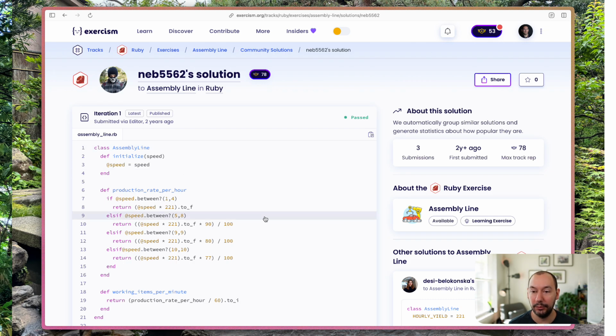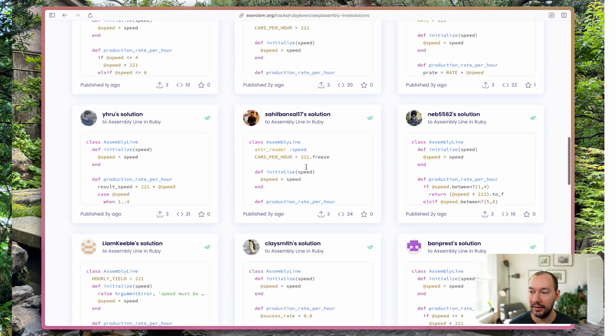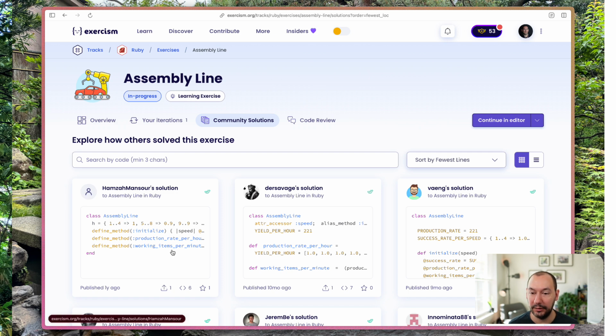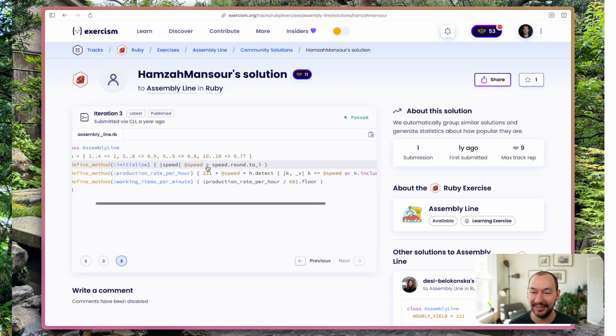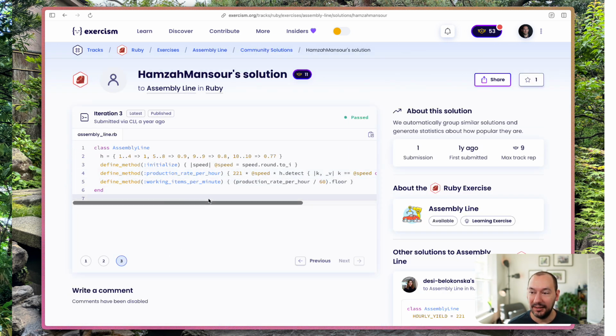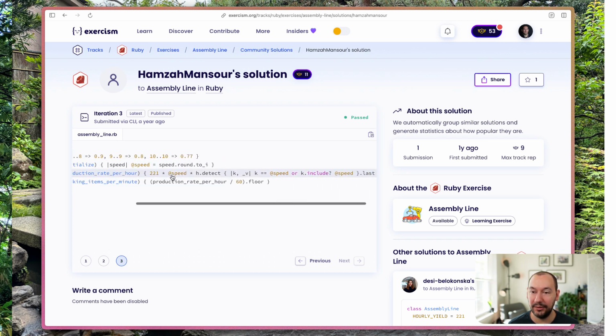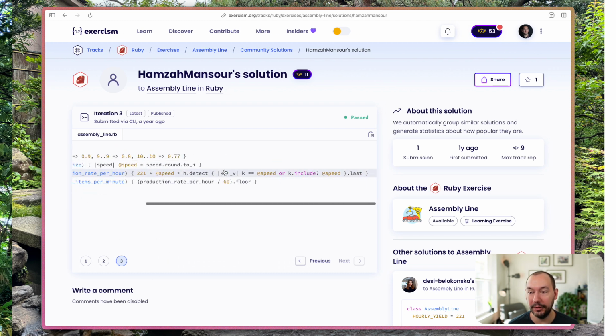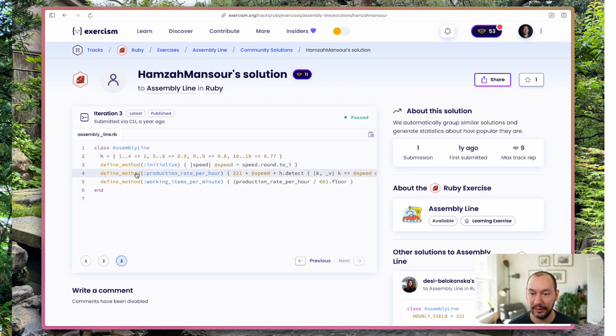Okay, so we looked at some solutions. I didn't really see anything else that I want to incorporate. I don't know. Let's see what fewest lines. Wow, look at that. 4 lines. So this person is creating a solution in a very different way. I don't think really looking at this is useful right now, so I'm not even going to.